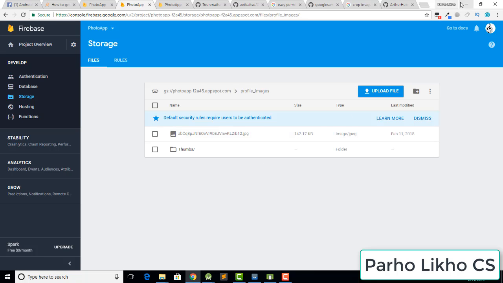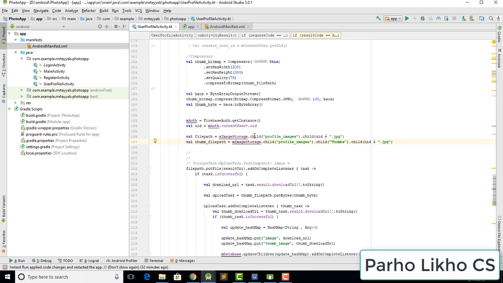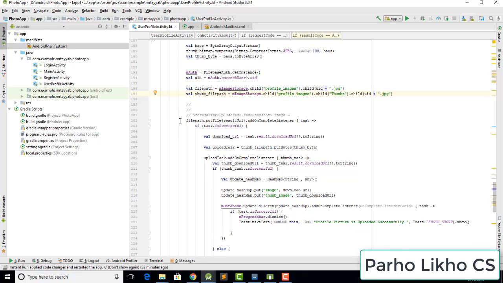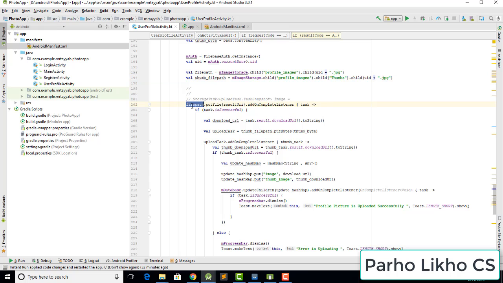Okay, next after this we need to add here, you can see file path dot put file. You can see put file result uid and add on complete listeners if task is complete. Our download url task dot result equal to a result dot download, double not means as safety null dot to string.